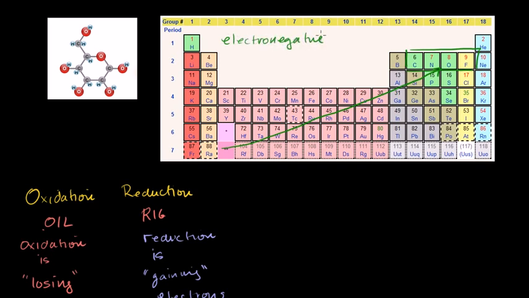Electronegative just means likes to hog electrons. So even though oxygen and hydrogen are in a covalent bond in water, they're sharing electrons, oxygen is much more electronegative than hydrogen, so it's going to hog the electrons. And actually, if you take some elements on this side and you bond them with some guys over here, these are so much more electronegative than these left-hand elements that they'll actually completely steal the electron, not just hog it for most of the time. But when you talk about electronegativity, it just means likes the electrons.